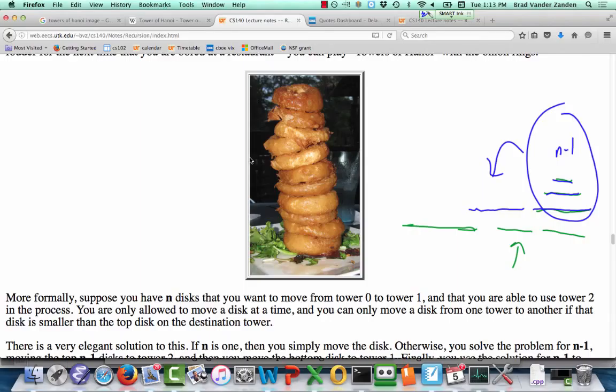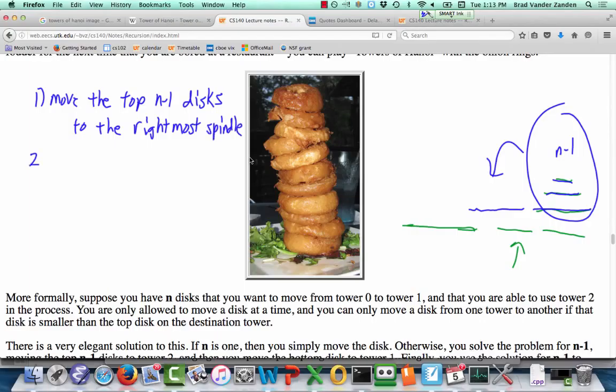So the solution is: one, move the top n-1 disks to the rightmost spindle. Then two, move the bottommost disk to the middle spindle.